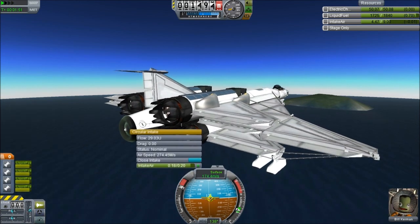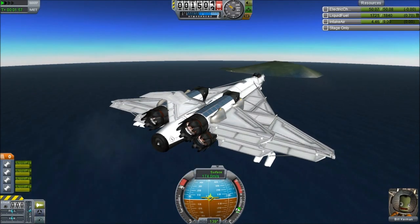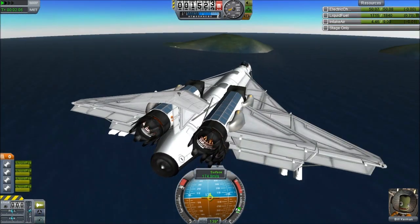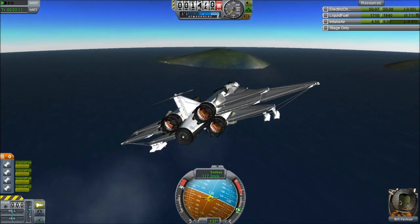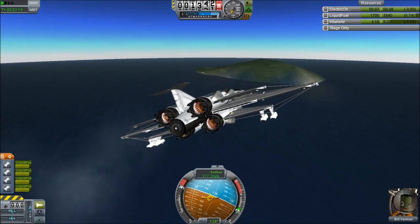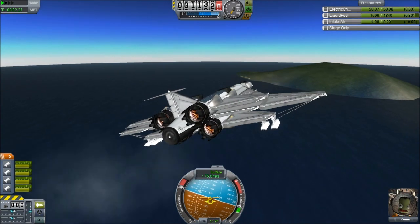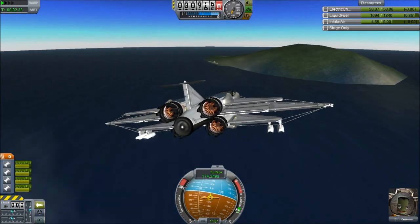Also, this circular intake is facing the wrong way and yet it still manages to take in air — that's pretty awesome. It has got nine intakes in total: four ram intakes and several ones mounted onto the side. This is extremely well developed, I like it a lot. Obviously not orbital capable because it's only air-breathing — maybe that's something we could change. If we get rid of this intake, maybe we could slap some sort of aero spike onto the back and add some oxidizer to make it actually work.